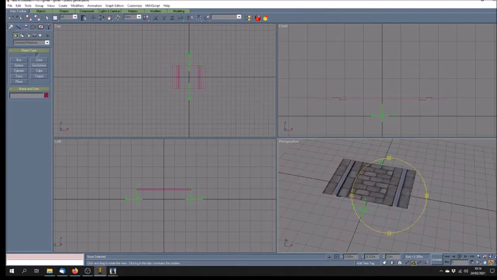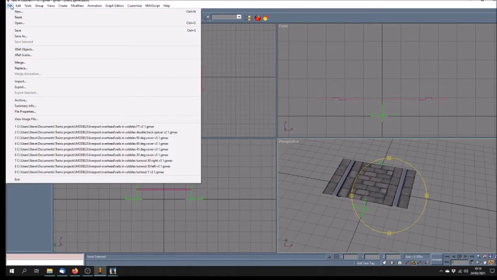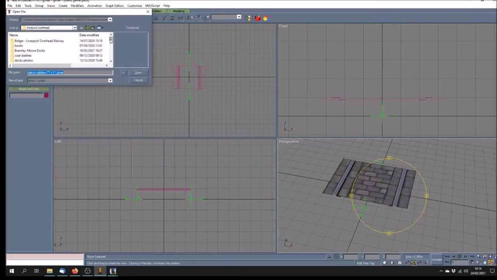So the way I went about it is I took my ordinary pre-procedural, non-procedural track, and then I began to create the elements to fill up that mesh library. I'm just trying to remember where I put them all now. I think I've put them up here. Procedural rails in cobbles. There we are. So here's my starting point. What I did is I took my basic. This is my basic.